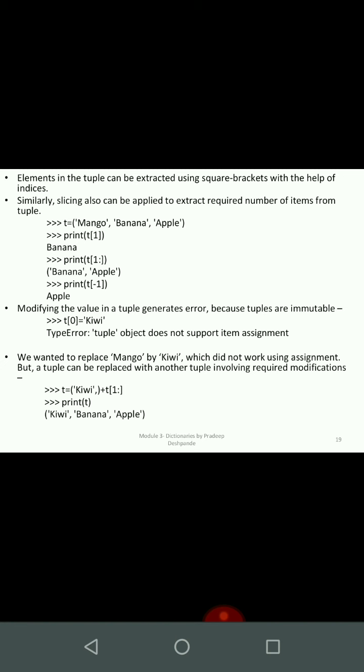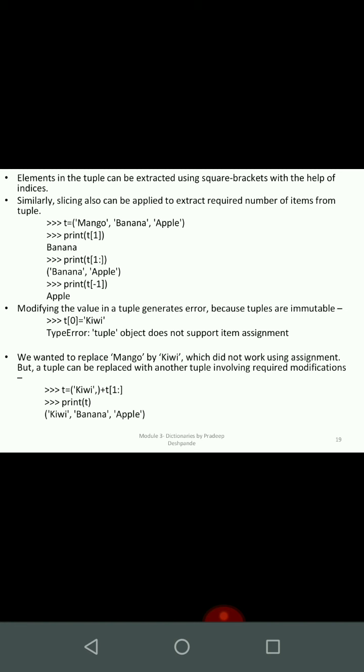We cannot modify, as I said, it is immutable. We cannot modify the elements of the tuple, but you can replace it. When you try to modify, you will get the error. You can see here example t of 0 equals to kiwi. You will get the type error since they are immutable. If we want to replace, it is possible.